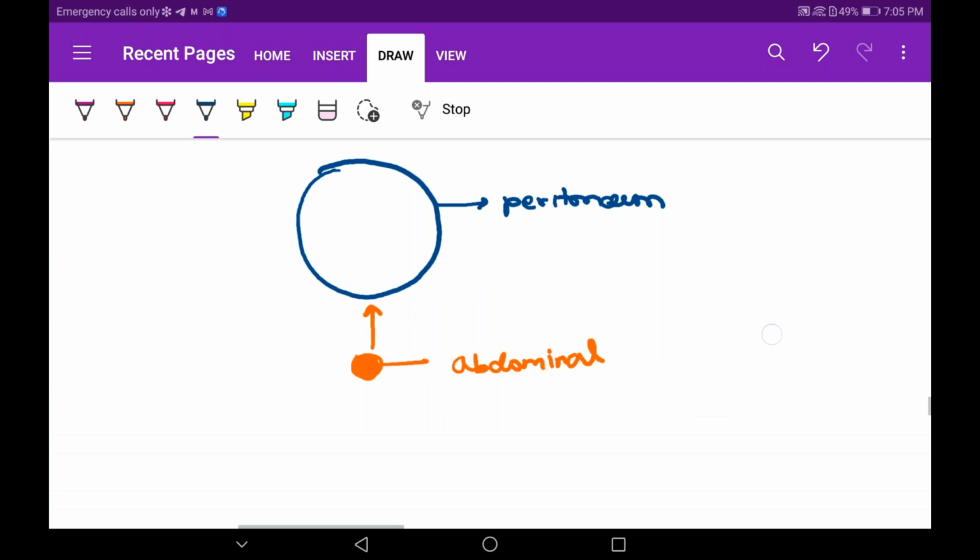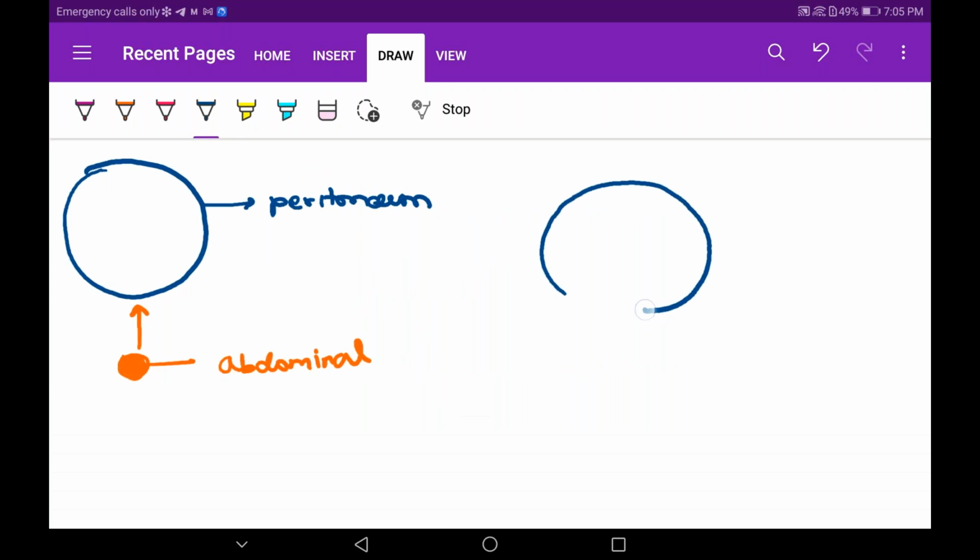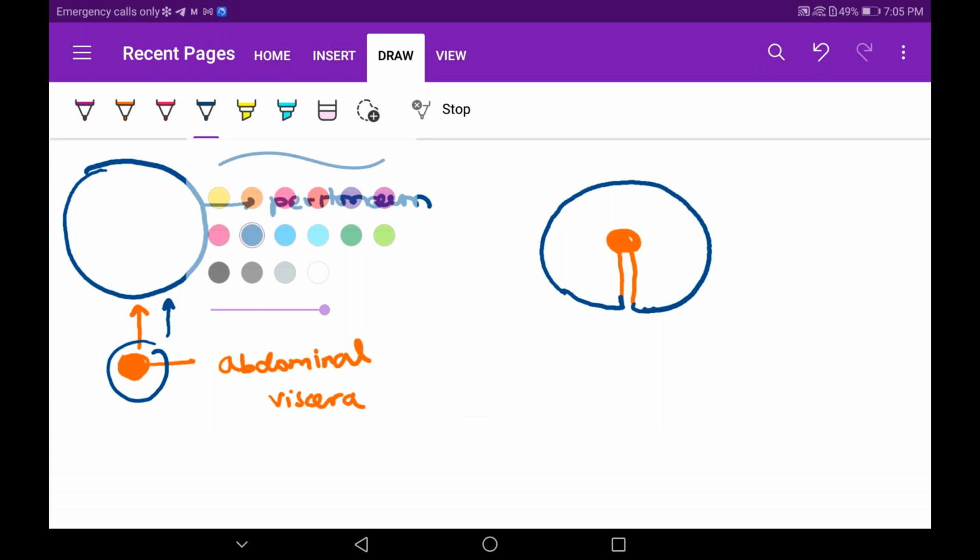Let's move to the further stage. This spongy ball will take in the orange object, which is nothing but our abdominal viscera. It will take in the abdominal viscera, and this thing will go inside like this, and it will be like this. Have you understood here? We have done nothing but push the abdominal viscera into this spongy ball, and the spongy ball just took the abdominal viscera into itself. Did you understand till here?